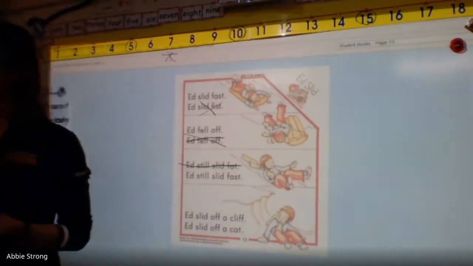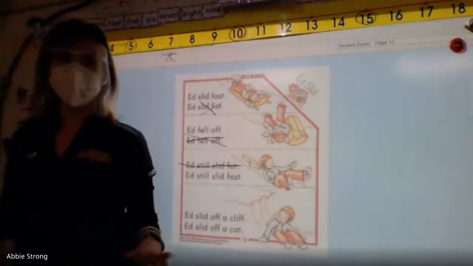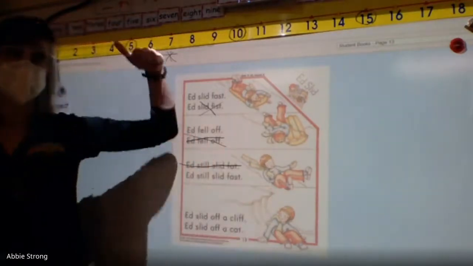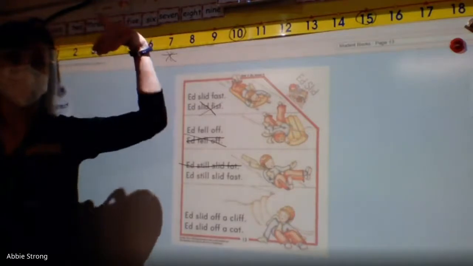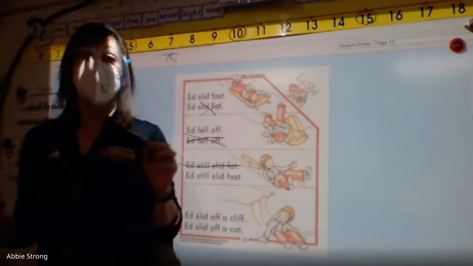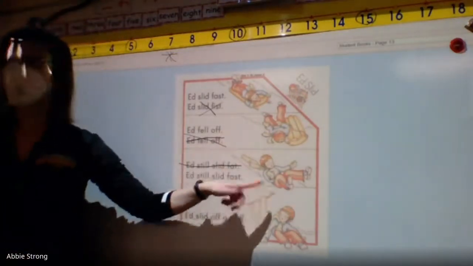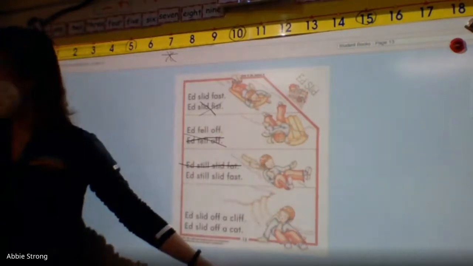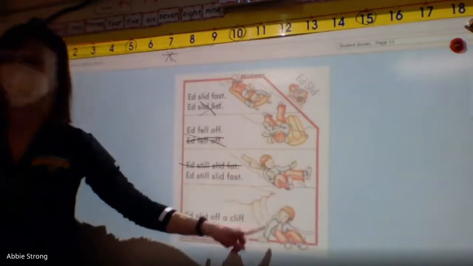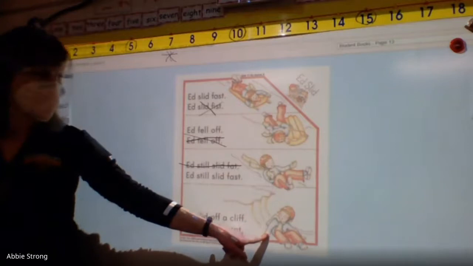Yeah, you know what? A cliff could be just like a part of a hill that just drops off. If you look at the picture, look at how this hill, it's not a gradual slope. It just stops. So if you've ever been hiking somewhere, you'll see that sometimes there are these cliffs. And if you get too close, you could fall a long ways down. So you've got to be watching where you step so you don't fall off that cliff. Luckily for our friend Ed, it was padded with snow and he's okay.